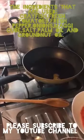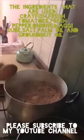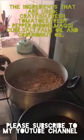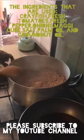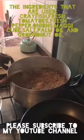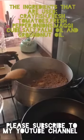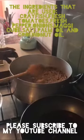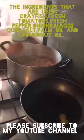So these beans, I'm going to show you again, because I've been cooking these beans for over two hours, almost 3 hours now, without stirring it. So the beans will remain whole. This is how I like my beans. I don't like beans that are so soft like that. This one is very soft and okay, and it's getting brown without stirring it. I leave it the way I put it on fire. I start adding water, like a little cup of water every 20 minutes, without letting the water fully cover the beans, so I just leave it like that without stirring it.